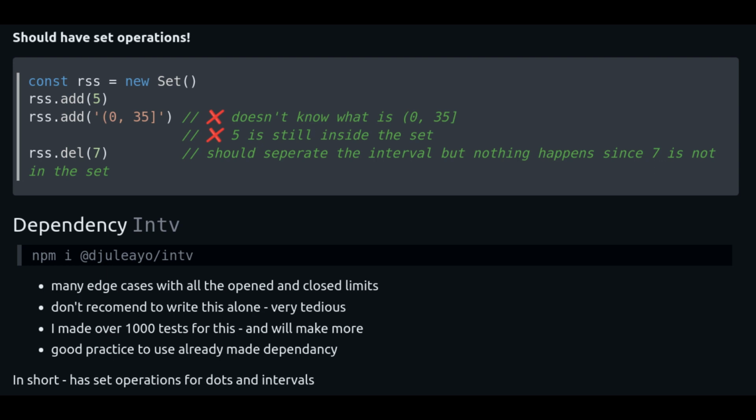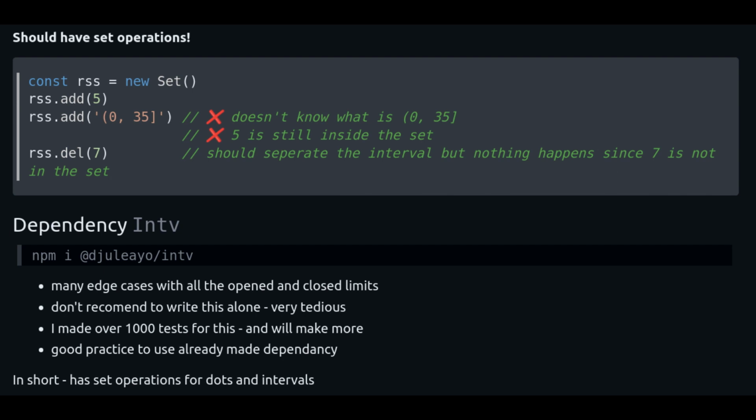Regarding this dependency that can handle intervals and set operations on intervals, you can download it here, because I don't really recommend writing this alone. It is very tedious. It has many edge cases with all the open and closed limits. Therefore, I made over 1000 tests, and I will make more.